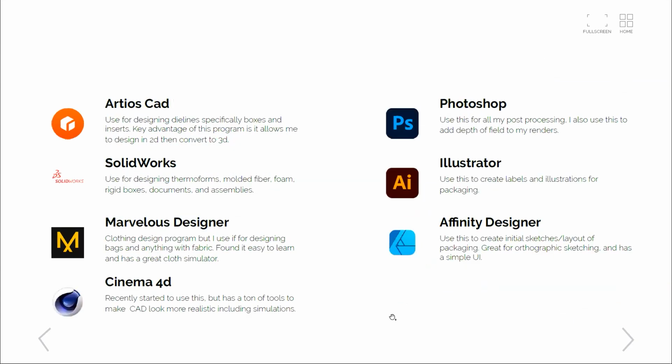As far as programs go, I use a wide variety. Artios CAD is a big one. That's a packaging-based program. I use this to create die lines, specifically inserts or boxes. Really anything that's paper and folds, I'll make in Artios. Artios lets me create everything in 2D, and then I can fold it up in 3D and export that file, which is really nice. I can also take that file and cut samples with it if I had to.